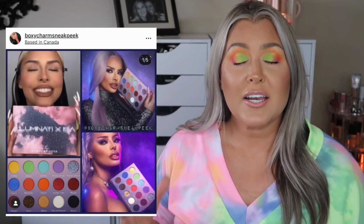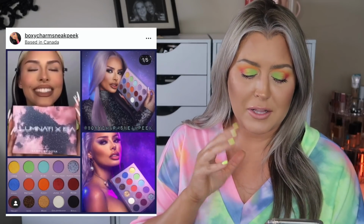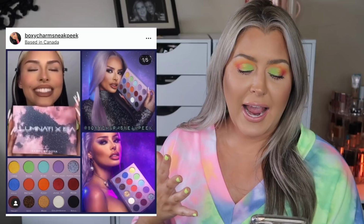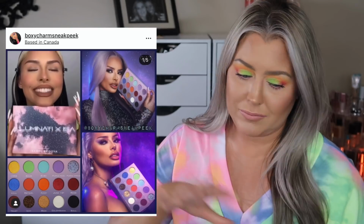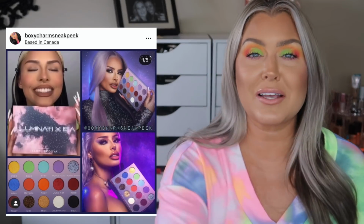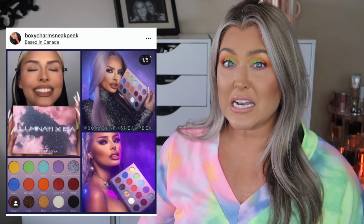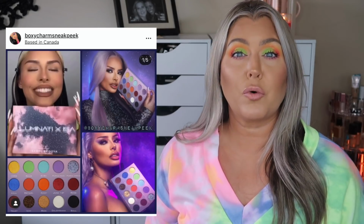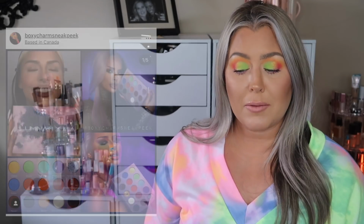And the first item is by Illuminati Cosmetics. Now this is an eyeshadow palette, really pretty palette, very colorful, with, it looks like, pressed glitters in there. And you know me, when it comes to eyeshadows, yes, I like my basic shades, but I also like, obviously, the pops of colors, you know? So this one is currently not available yet. It is available for pre-order over at Illuminati Cosmetics, and it will be available October 1st.